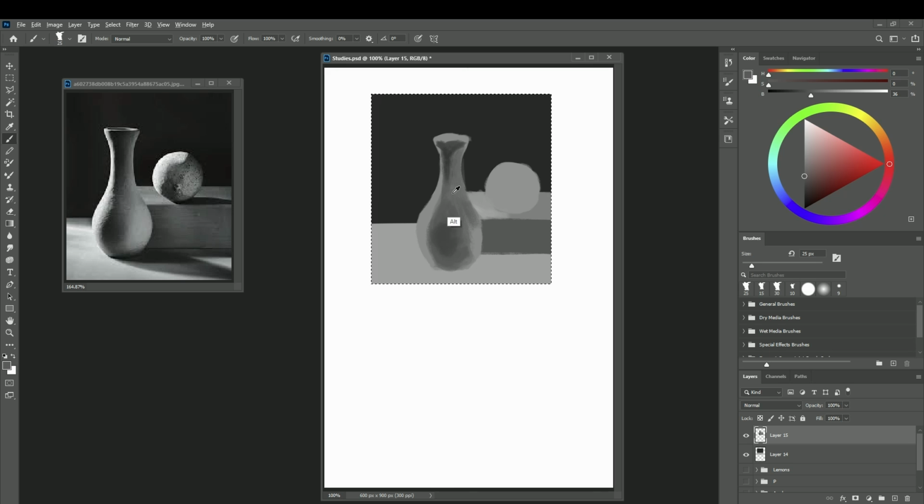There you go. This is just a little bit darker. And let's see.